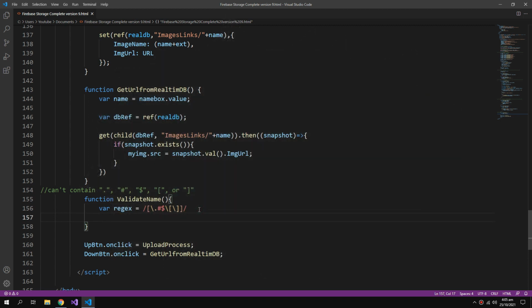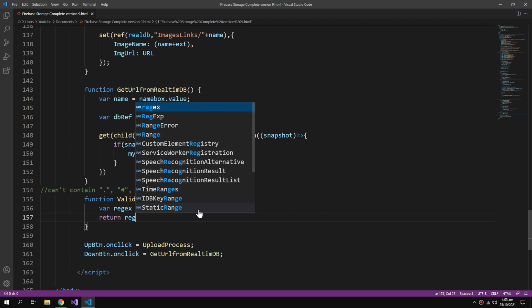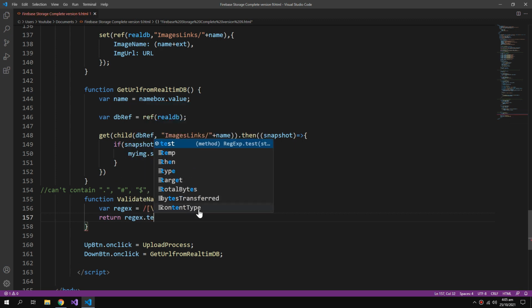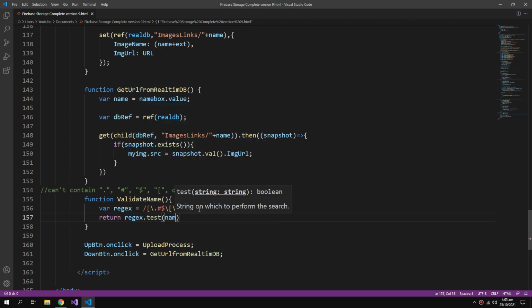Then we can evaluate this by regex.test, and we are testing the namebox.value. So whatever is written inside the name box, and actually this should return the opposite of the result, so the not operator.